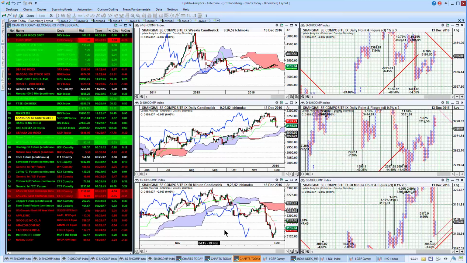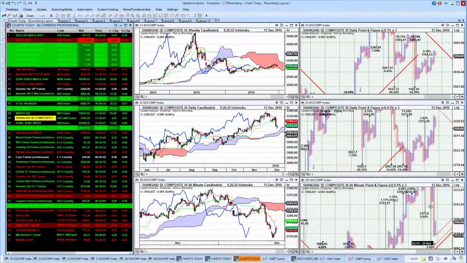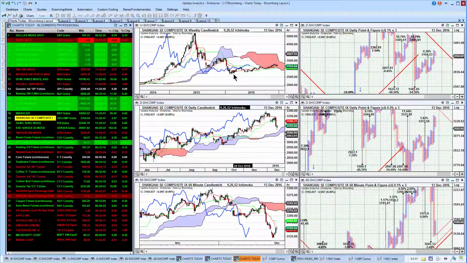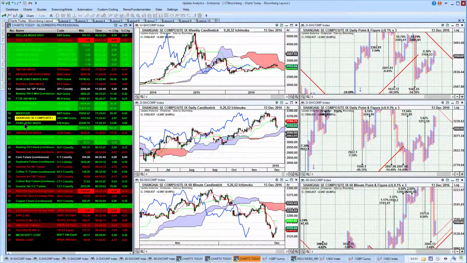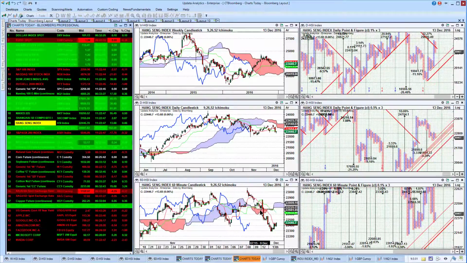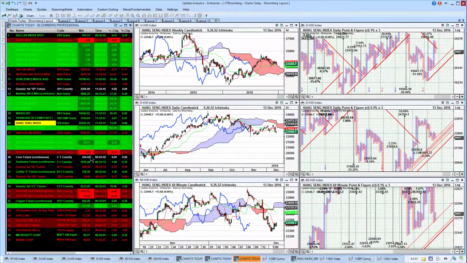China still bearish in the short term below the cloud. We've got a 3.5% downside, but the medium term chart is bullish but bearish long term. So that's just weighing a little bit. Hang Seng also below the cloud. So, just wandering through on the daily here, bearish on all three time frames.